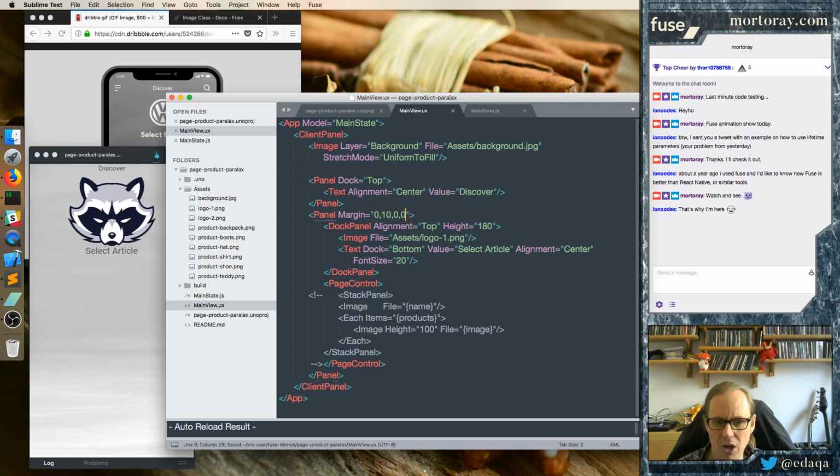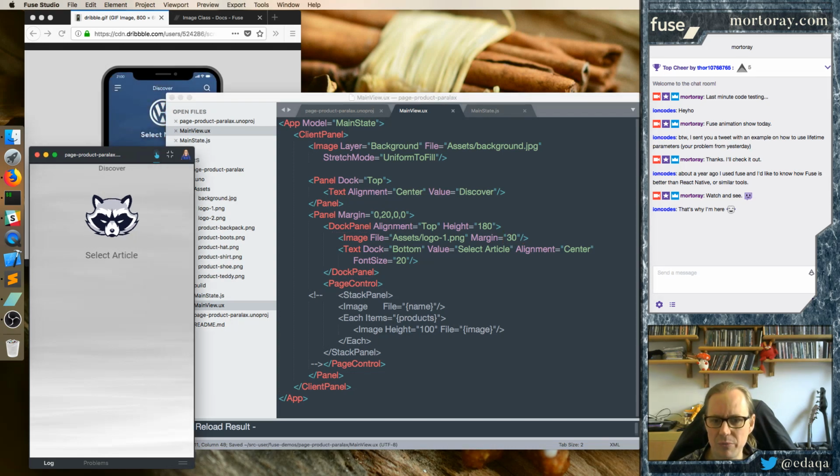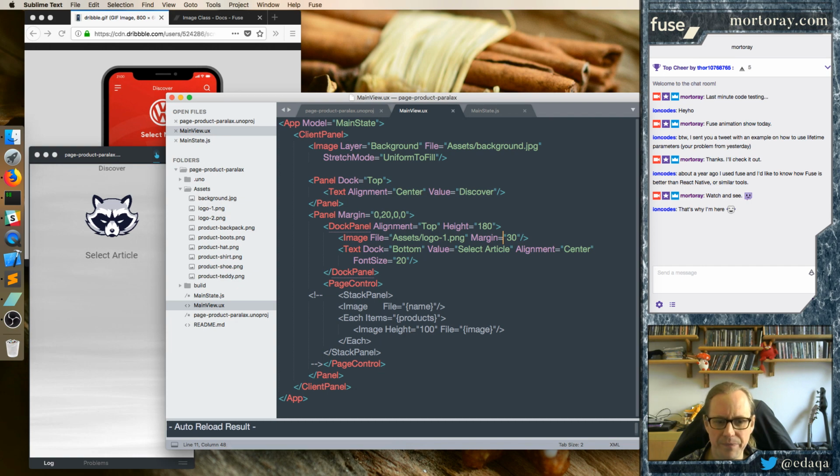I could say a bit further from the top, even more than that. And this image itself also has a margin. It's further away from the text. And you notice how when I add the margin here, it decreases the size of it. Because it has a fixed height, adding margin is just going to reduce the area it has available. And that's starting to look to be about the size of the original item. The margin is a bit too big though. So if I do 25 and then reduce this to 160, and let's put this down to 19.